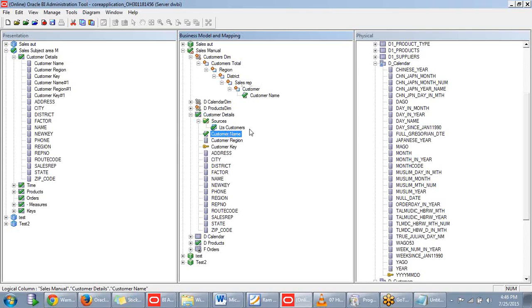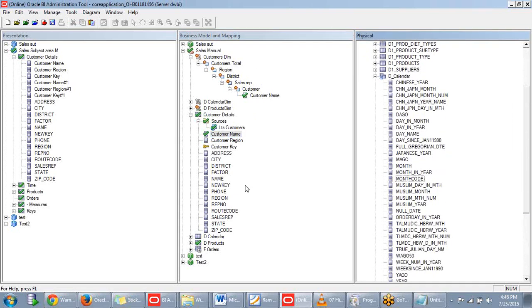Why? Because in real time, while we will be working, we will be having rows and rows of data over here. Okay, and if by mistake we drop it in some other place that is not desired, that particular column being dropped onto some other dimensional hierarchy is going to create a big problem. So we'll be doing it like this.